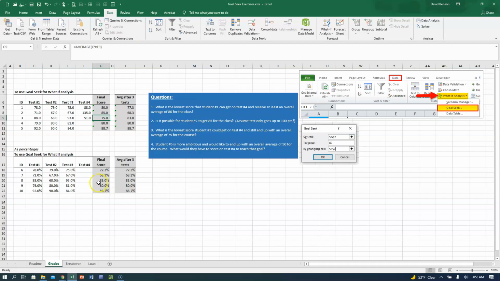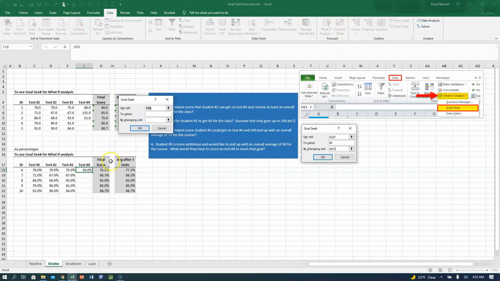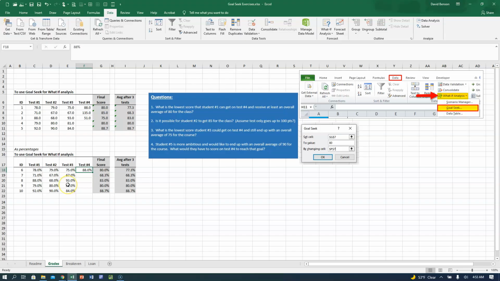Down here I've put it to say, hey, it also works with percentages. The only trick is I'm going to put in 50%. Okay, the only difference is when I go down here, if I want to see about getting an 88%, I'm going to hit goal seek. So I'm going to say this is now G18 to value, and I have to put it as 0.8 by changing cell F18, and it'll do the same thing. So you can do it with percentages as well. I just want you to be able to see that.